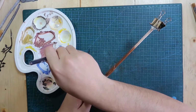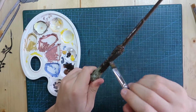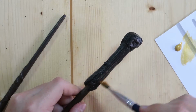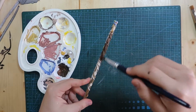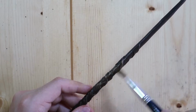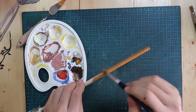Harry's wand has two main colors, brown for the dowel part and then really dark brown for the handle. I dry brushed some gold to the handle to give it a little shine and to highlight some areas. I also darkened some areas like this one over here. Hermione's has a similar brown to that of Harry's. Then I also dry brushed some gold, especially to highlight the edges of the pattern and make it stand out more.